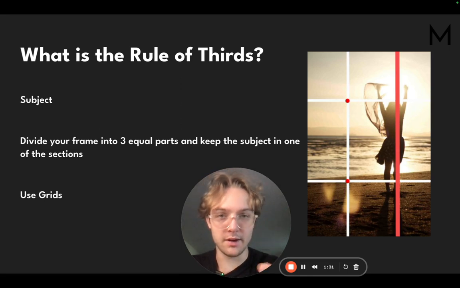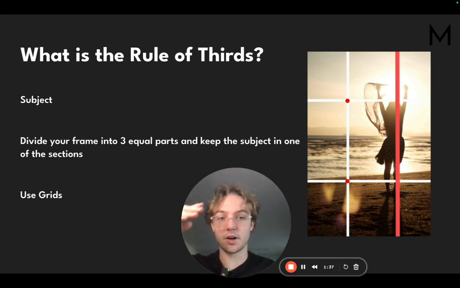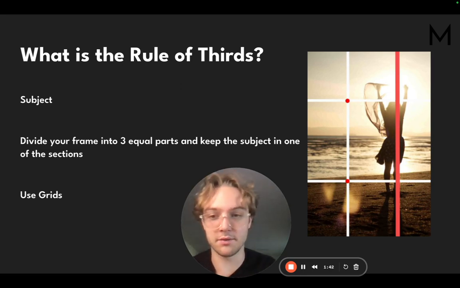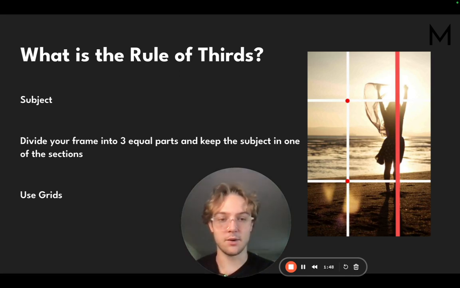And if it's a horizontal plane, say you're taking a video of the horizon, you're going to want it either on this line or on this line, where you want everybody's attention to be focused.